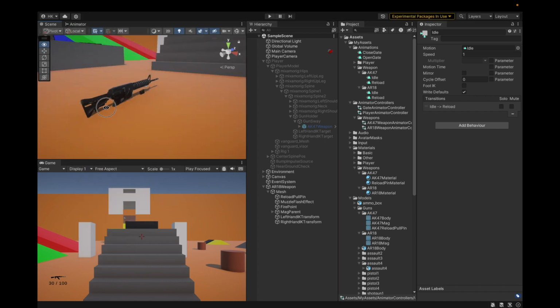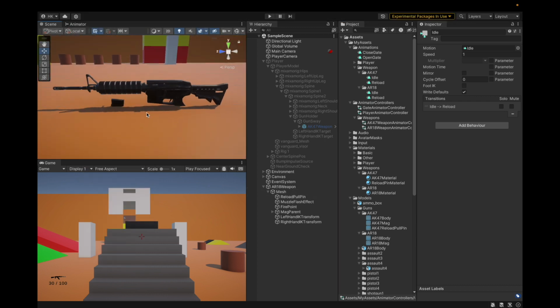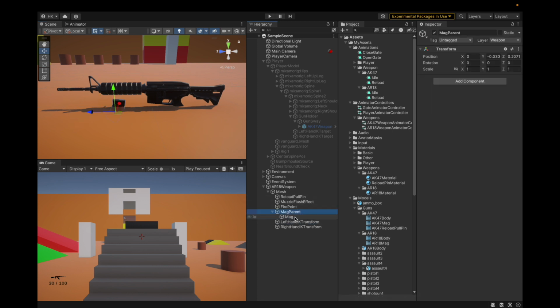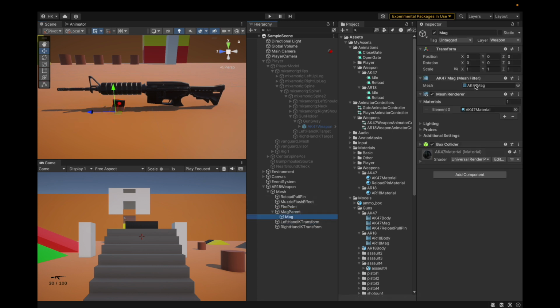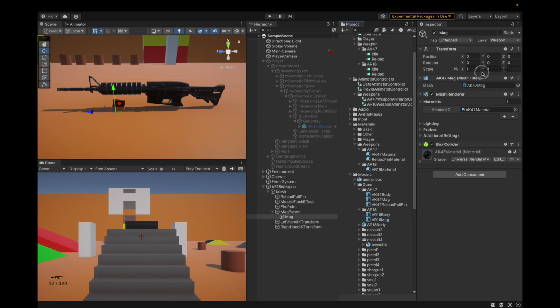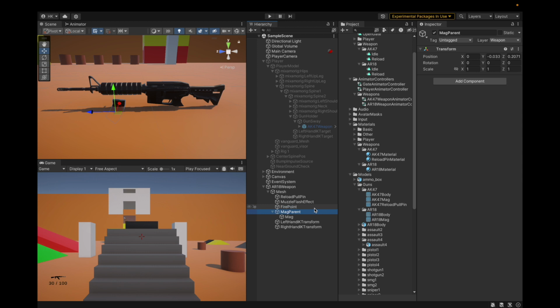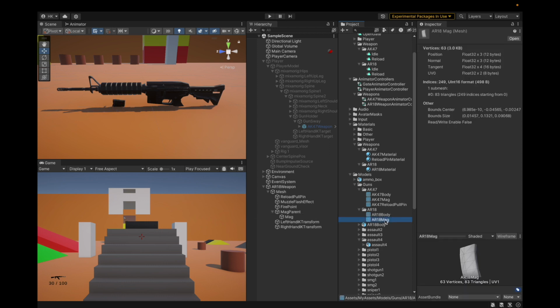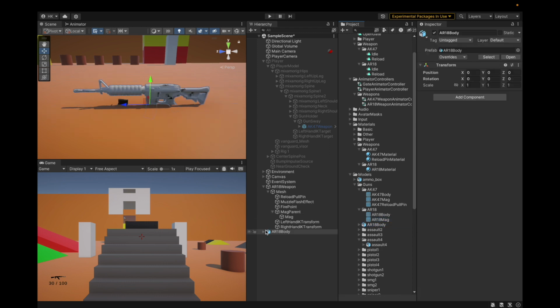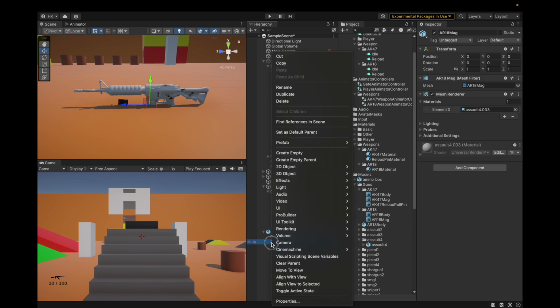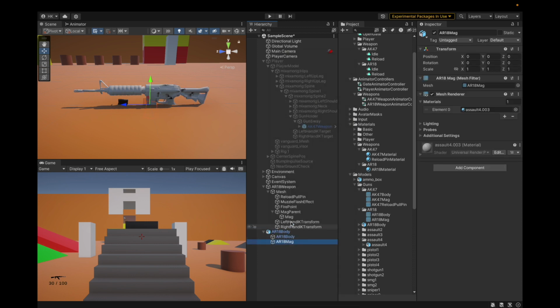Alright, so that's almost it, except that we're still not done with it. So this mag now needs to be assigned with the correct one, which is actually this one here. And actually it looks like there's some type of an issue, so the offsetting isn't done correctly. If you drag this scene, it won't work, because it's not an FBX. Drag this one in the scene, set to 0, 0, 0, and that's working pretty okay.